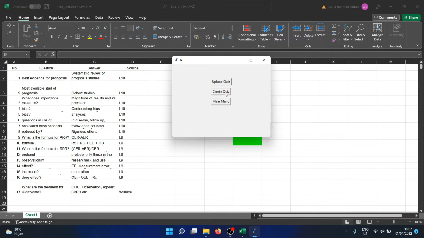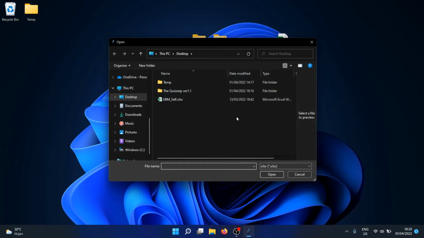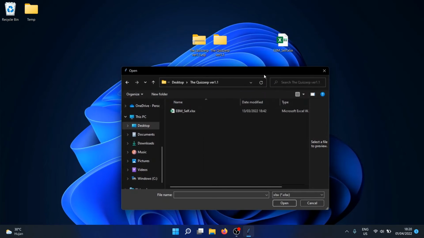Currently the create quiz directly from the application is still not available. It's still in development. And so you will click output quiz. And so to open the quiz, we will click browse and open the spreadsheet that we just created. But fun fact that I just found right now, a bug, is that you cannot open an Excel sheet or spreadsheet inside the folder that has the application. So I move the spreadsheet outside to desktop and we just need to click it.